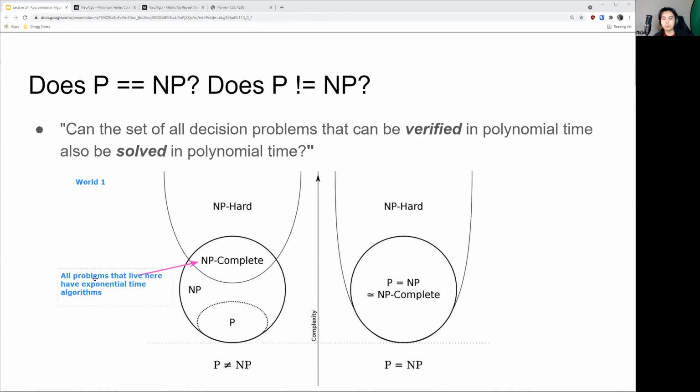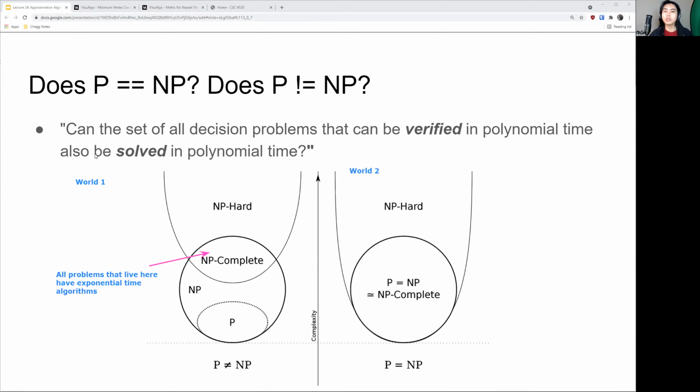Now, if we live in world 2 instead, where P is equal to NP, then that means that the problems that we previously thought were very challenging, like breaking into someone's Facebook account by cracking their password, by somehow decrypting the password, actually turn out to be easy. Or, for example, protein folding, which we currently think will take exponential time in the best algorithm we have, turns out in world 2 to be actually easy. We can do it in polynomial time. In other words, we can use a normal computer and run it for a normal amount of time, and we can get a solution that will end up inevitably curing cancer.